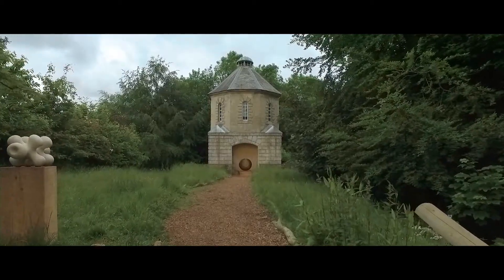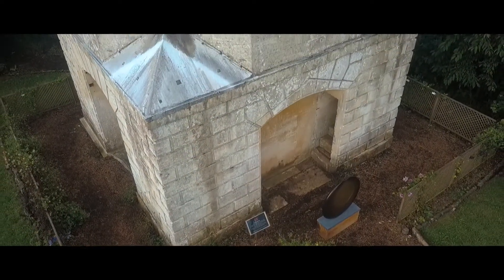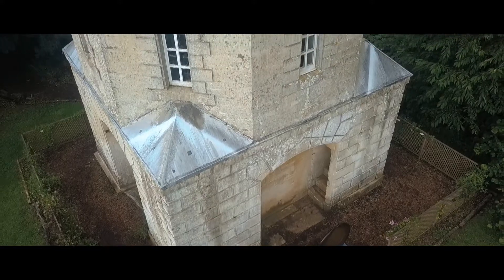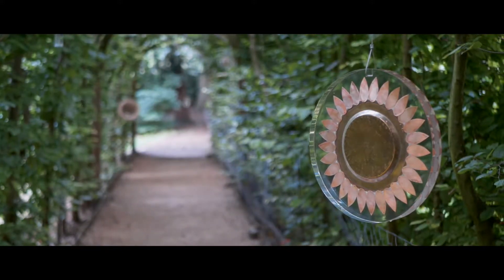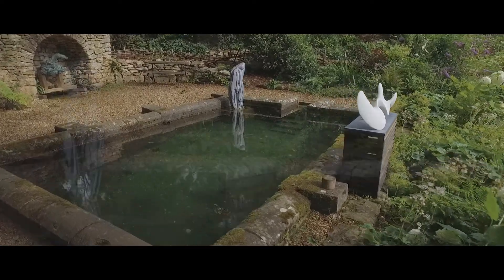Our current sculpture exhibition, Art Unbound, we've spent a couple of years putting together, and it now features 119 sculptures which are in the garden for the whole of this summer. We've used what we think are the key characteristics of the garden in terms of curating it — so fun, beauty, natural materials — to create an exhibition which catches the eye and enhances the setting of the garden. The aim is they don't distract from, but complement what is here already.